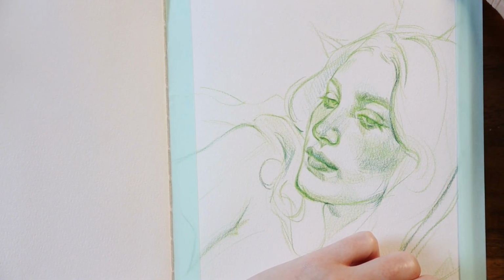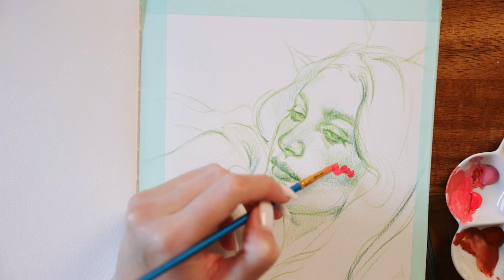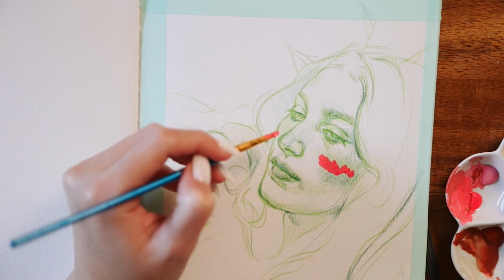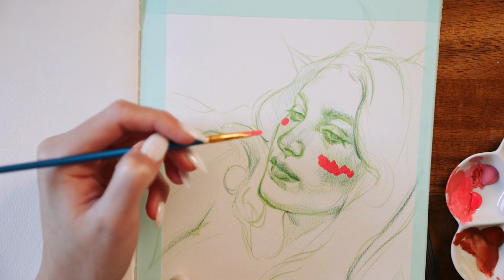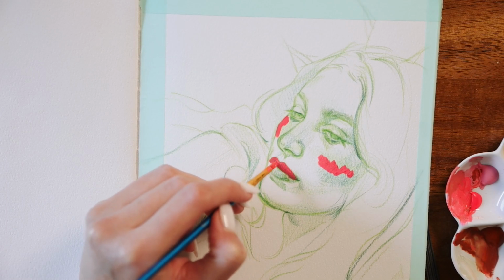Let's talk a little bit about the sketchbook. I don't have much to say except that I truly enjoy the paper of this sketchbook. The paper is made of 100% cotton. I prefer cold press sketchbooks, and this sketchbook comes in both a hot press and a cold press version.